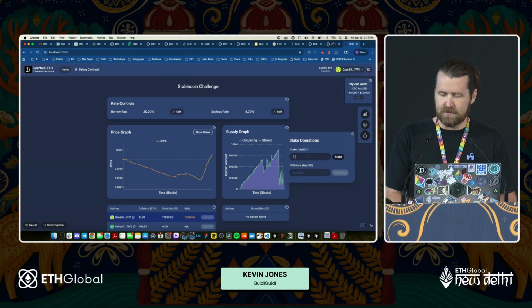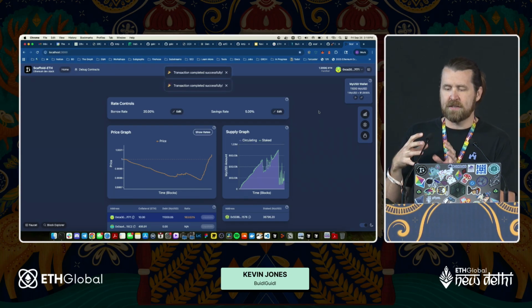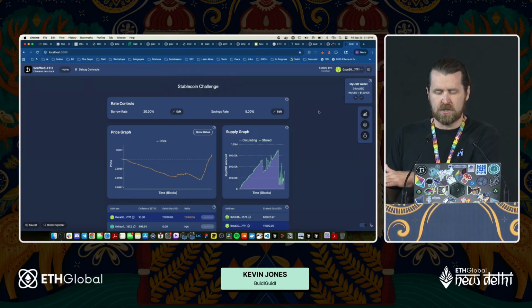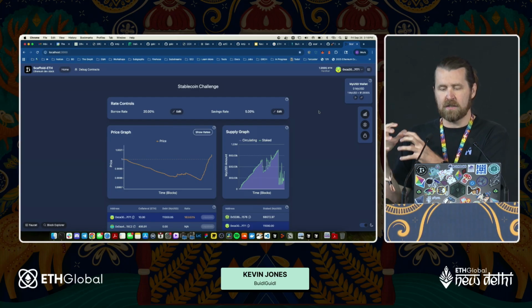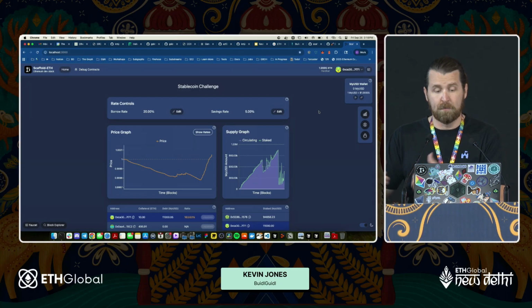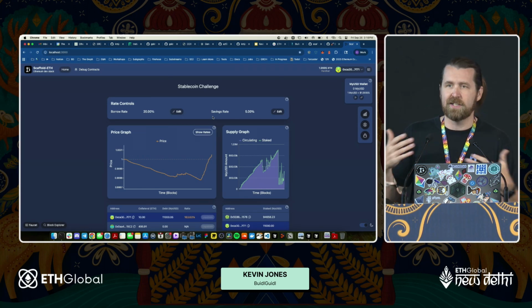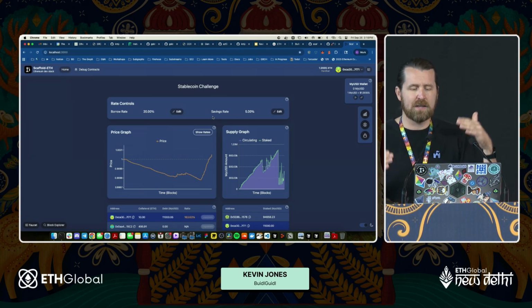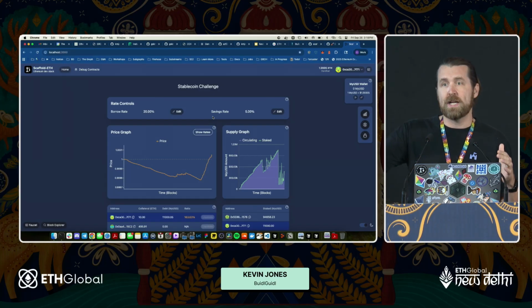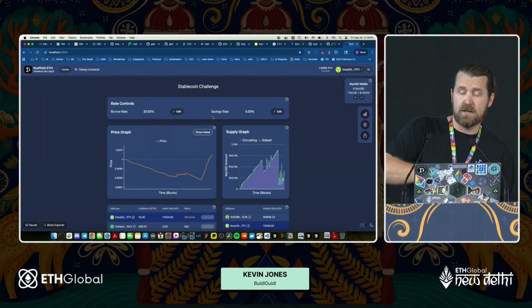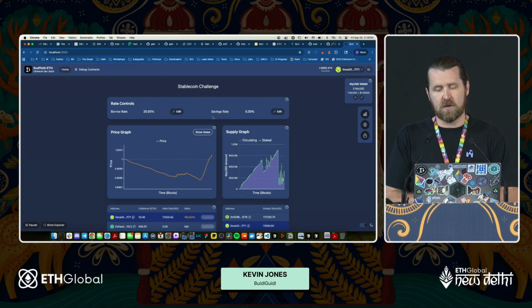So we could stake like $11,000 and then stake it here. So now I've taken that stable coin, I've put it into the smart contract and I'm staking it, and it's getting locked up there and I'm earning 5%, but I'm also paying 20% on my loan, which is not ideal, right? And so it's this balance between the interest rates that are going on.